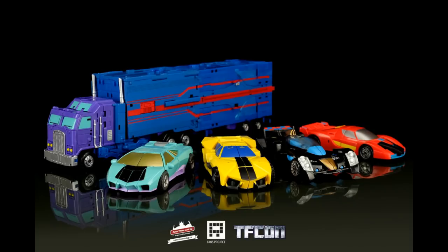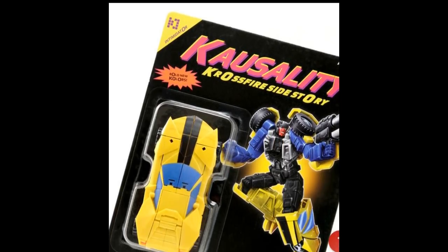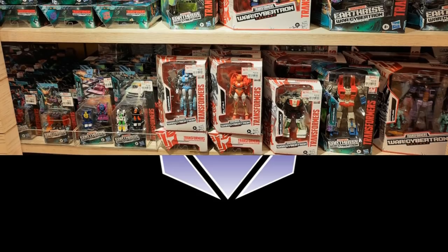And if you're in on this, I kind of feel like they worked really hard to bring us this set, like they're working really hard to put us in a time machine and go back in time when this thing was really popular. Here it is, the packaging for each individual character. It's going to look very G2-esque, and I kind of like that. I'm a packaging buff myself. I keep all of my packaging. I keep as much of my stuff sealed in the packaging as I can, and this looks good.